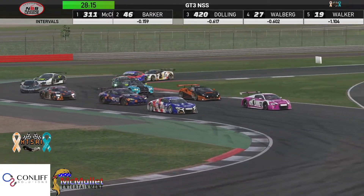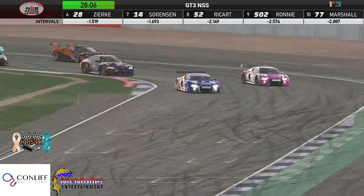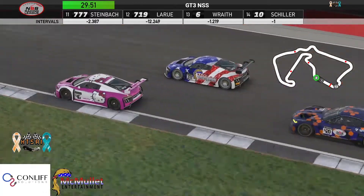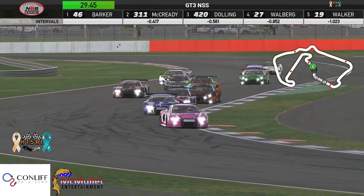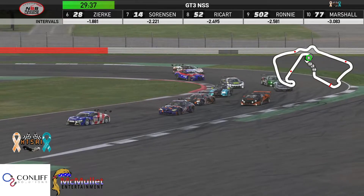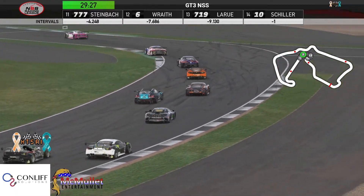Adam Barker was definitely on the prowl in the first race and definitely has some speed here — can he make something happen? Green flag in the air, they are down and away! Adam Barker gets the run off into turn one — the Audis in front of the BMWs this time! Adam Barker shoots to the lead through turn one. Look at the stack-up behind him. Nick Sorensen, last race winner, back in seventh, has a lot of ground to make up here.